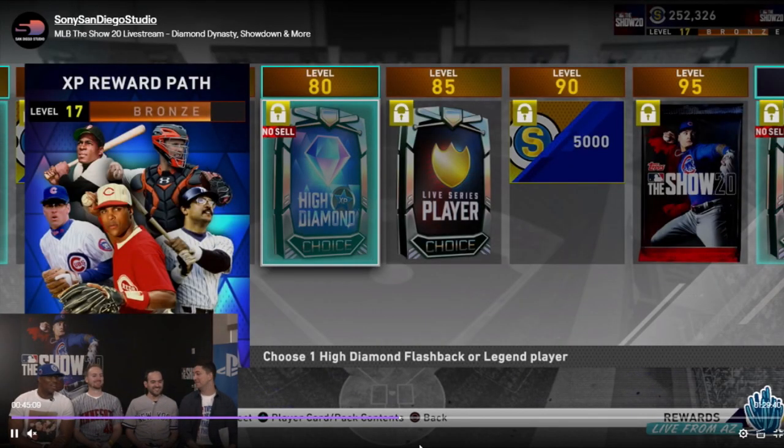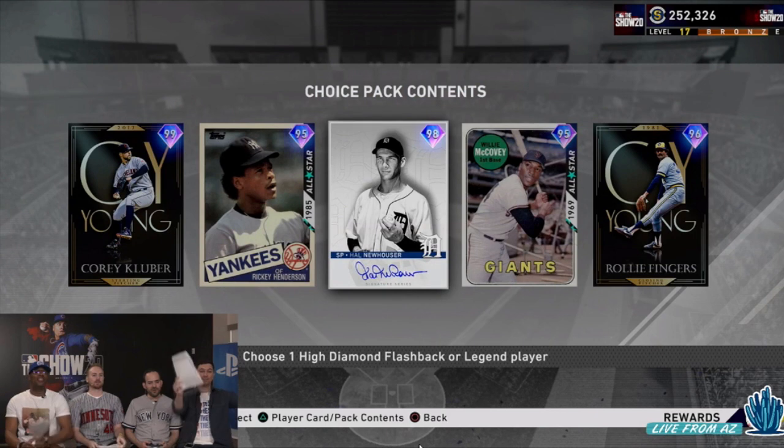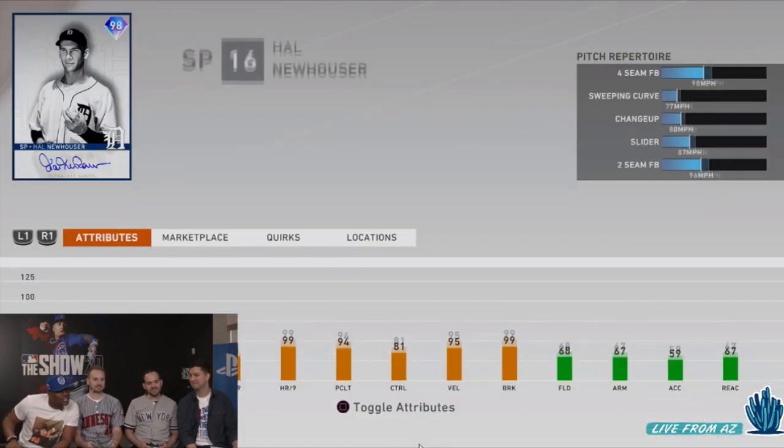The level 80 diamond pack this year for bronze, kind of OP. Not gonna lie, the Kluber kind of looks endgame. I think they take a little bit to show him. I don't think they show him first, but the Rollie Fingers isn't bad. McCovey's just another first baseman. He's good, but they release a billion of those.